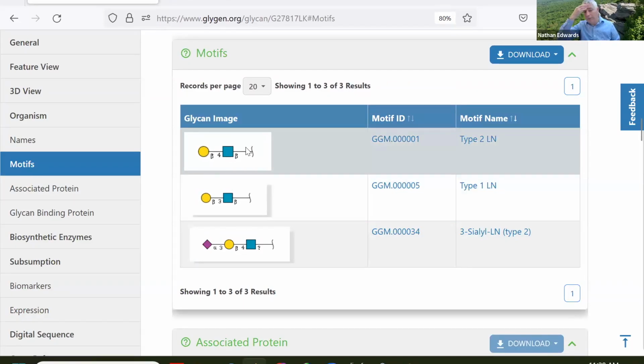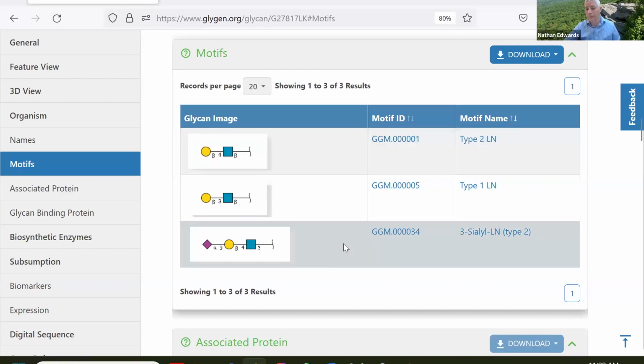So the motif alignments here are subsumption aware. You can also see that we have the 3-sialyl motif alignment here. Again, we don't know this for our structure, but it is one of the possible instantiations of the linkages. And so we get to keep that too.